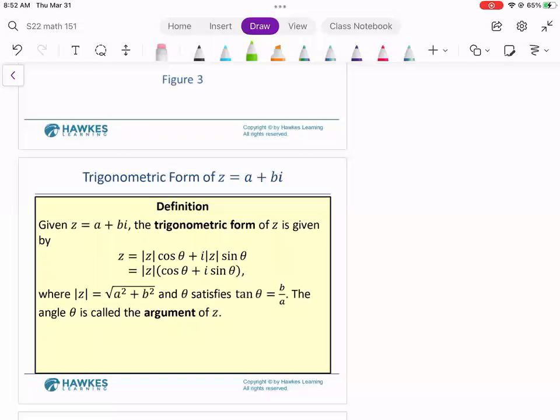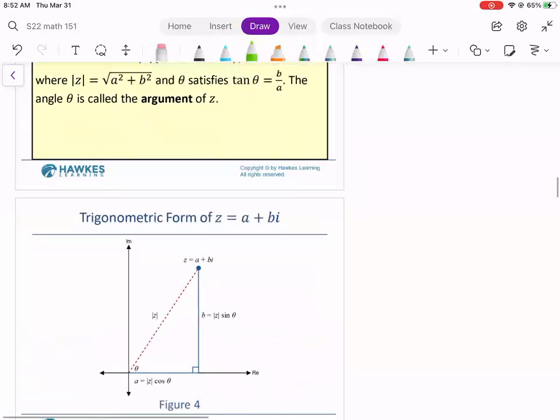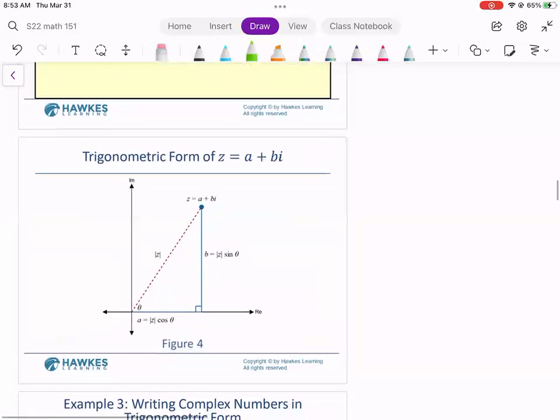Trigonometry can also come into play when we are describing complex numbers. And when we put it in what we are going to call trigonometric form, we are more able to do our operations such as multiplication, division, and taking roots easier with the complex numbers. To look at how this trigonometry applies, let's consider the ordered pair (a, b), or (x, y), if we think of it that way, of the complex number z equal to a plus bi.